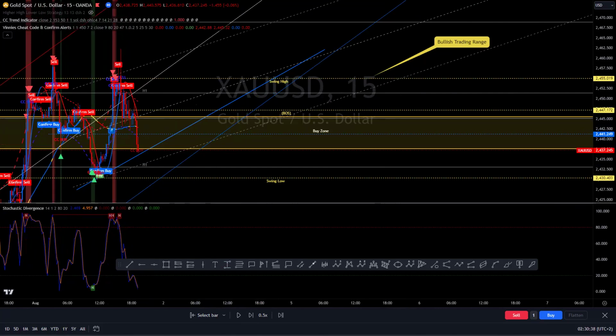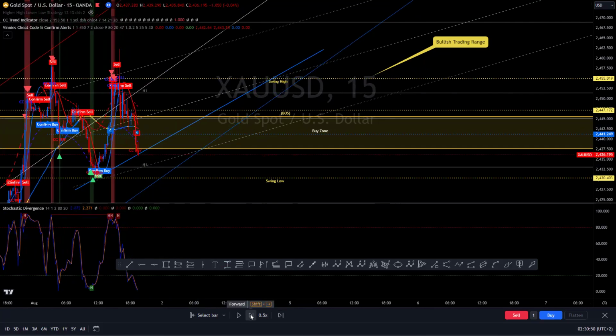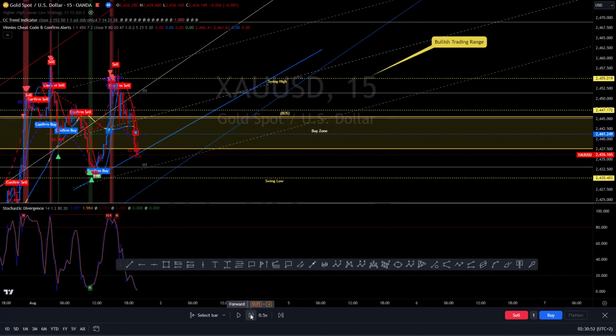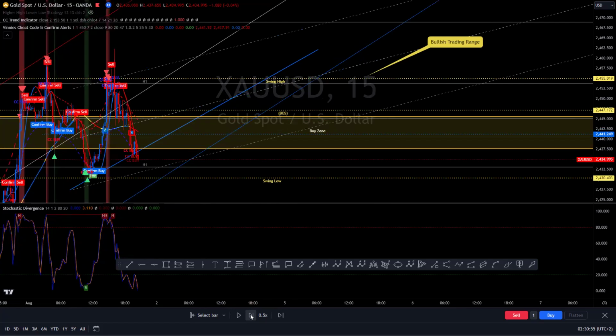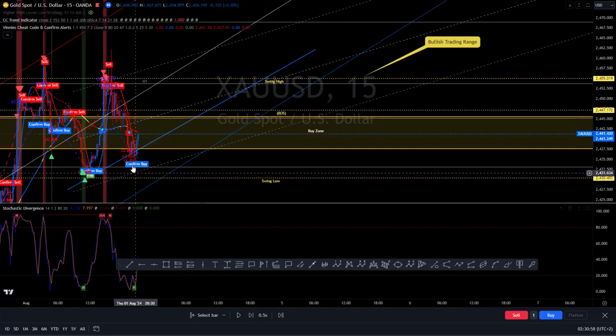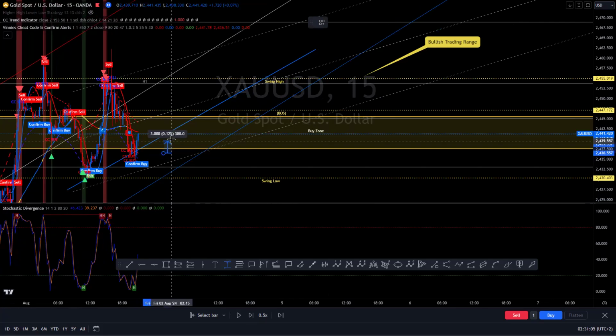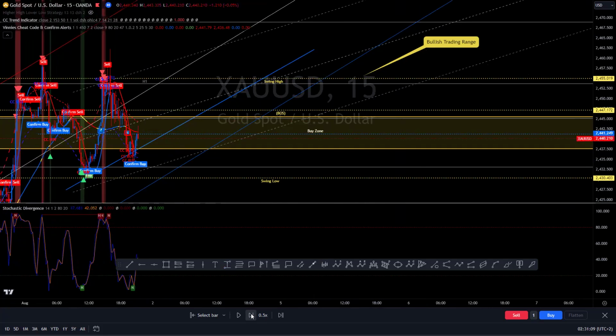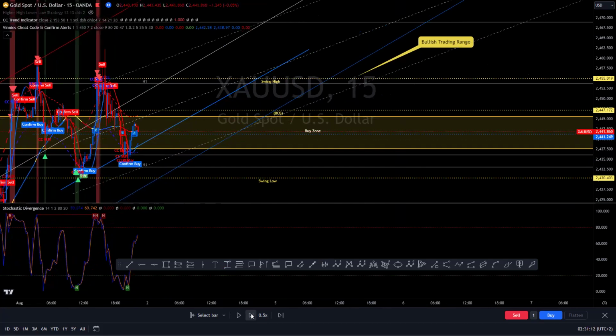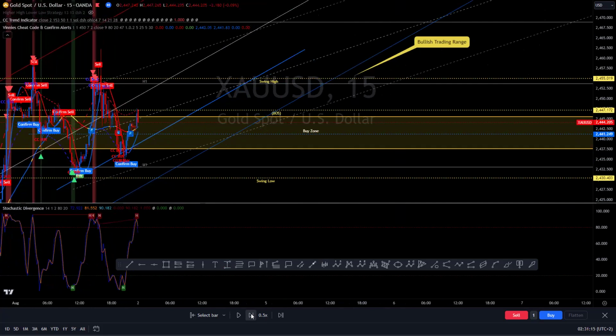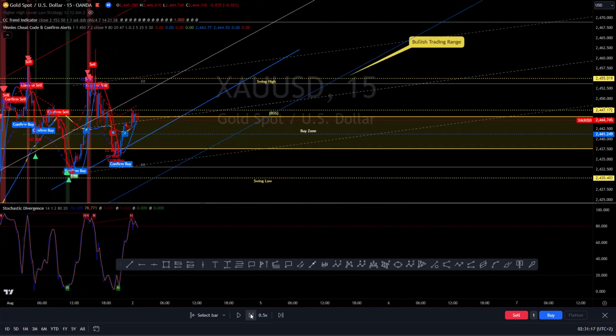Now, we have a cheat code buy here. Cheat code buy is pretty accurate, but I wouldn't jump in this situation because we don't have a spike yet. Let's see if we get a spike. Okay, so we don't have a spike yet. See, so we didn't get a high spike, but we got a confirmation buy. Now, this situation, I would jump in because a confirmation buy is a strong confirmation, and you would have got some good entry here. So this one was actually pretty good. Let's see if we get another opportunity, and then we'll go to another example.